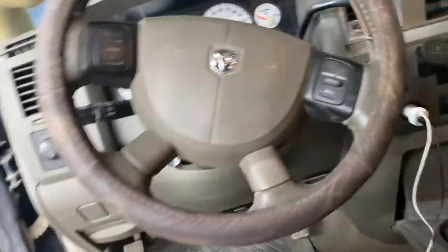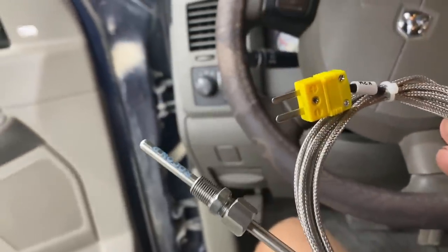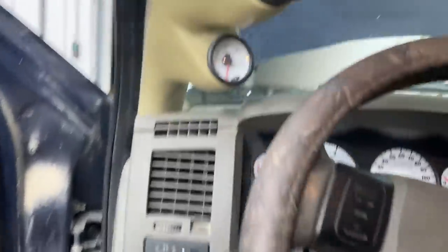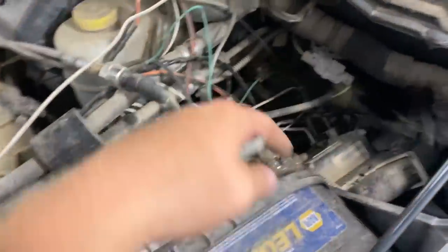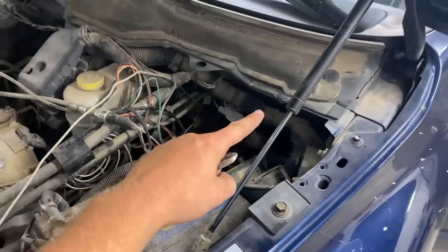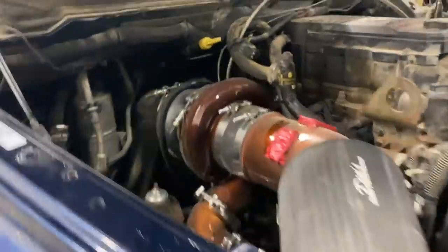Golly. Here's what we got. I'm hoping I can just take that apart and wire it into this one, but we'll see. Cutting ties, sorry. Got a couple more to cut here, and then it goes up into the firewall and in. So I'm hoping it goes down underneath and somewhere in this cluster. I hope. The wire ran over here.